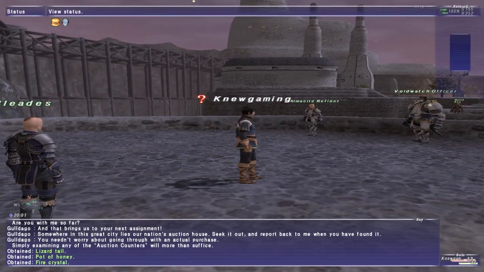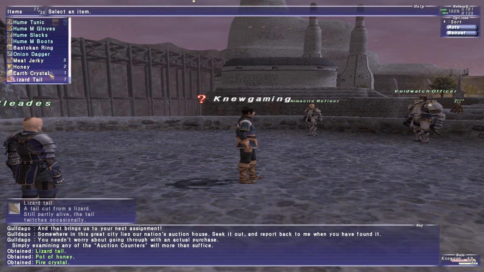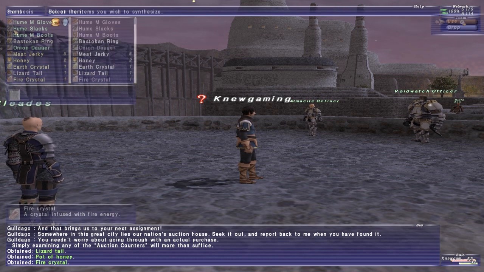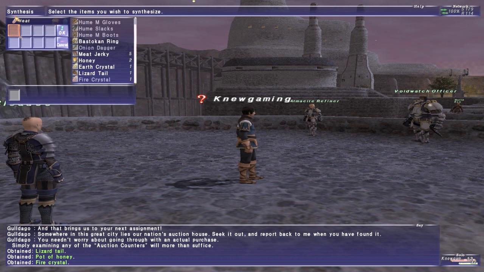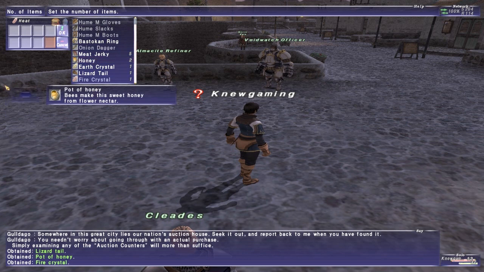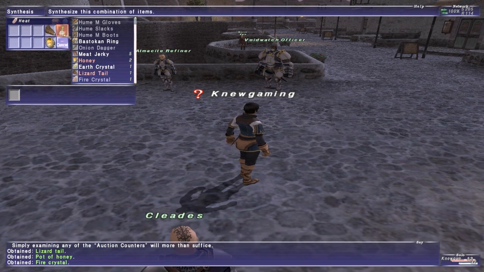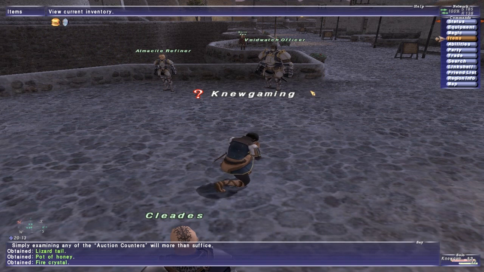Okay, so let's go ahead and synthesize some stuff. Fire crystal, where is that at? There it is. Alright. Honey. 1. Okay. Synthesizing. Let's see what we make.